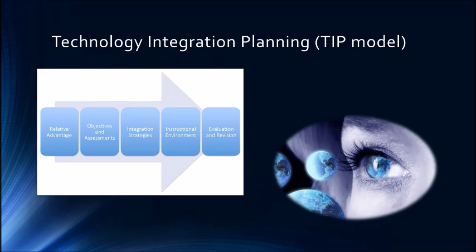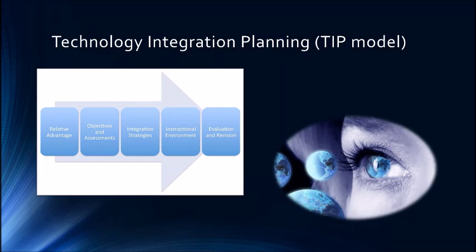Phase 2, decide on objectives and assessments. Why should I use a technology-based method? What outcomes will result by using this method? What ways can I assess these outcomes? Phase 3, design integration strategies. Think about strategies needed, grouping approach, instructional methods, and compare student characteristics with content objectives. How will I know students have learned? How does technology play a role in this? How do I prepare students to use technology?